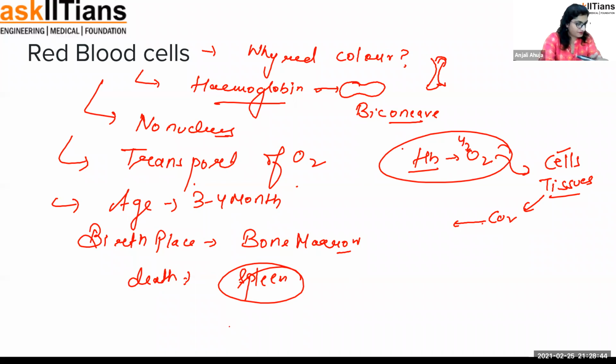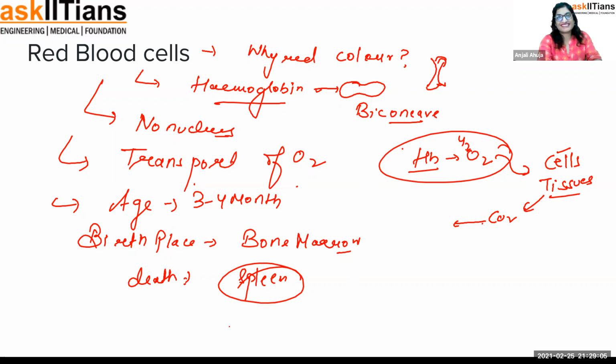Okay. That's it. So the point is that if you talk about RBC, you may say that hemoglobin is not only helping in oxygen transport, but also in the transport of carbon dioxide, because it is taking carbon dioxide back from tissues to the lungs, and then we filter it out. We just breathe it out. So that's all about RBCs.